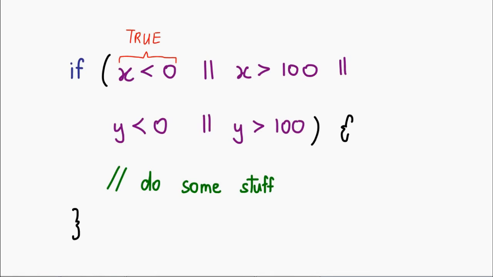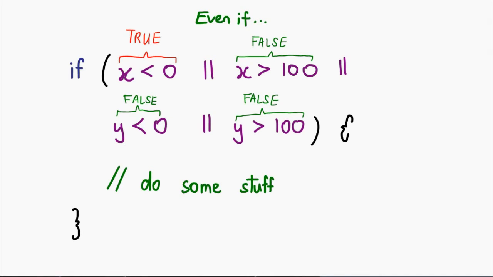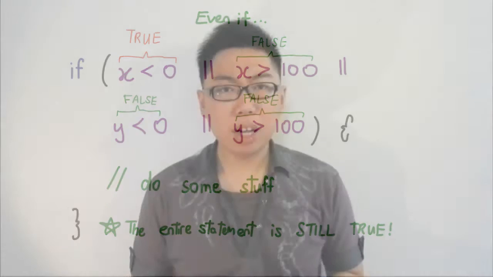I mean, just think about this. Even if all the other conditions evaluate to false, because the first term is true, the entire statement is true anyway. So why waste computational power to actually compute the rest of the subconditions? We don't have to. We see that the first item is true, and we just jump right into running the code. We don't care about the rest of the conditions. This, ladies and gentlemen, is logical short-circuiting.